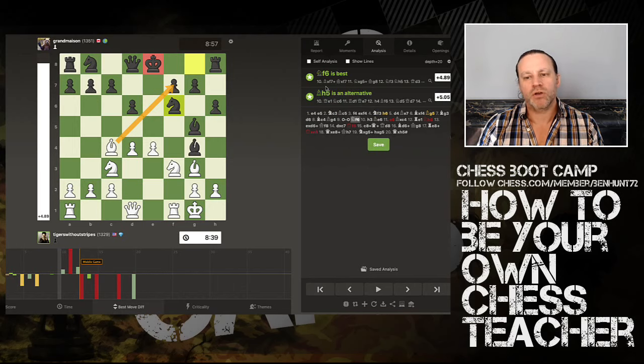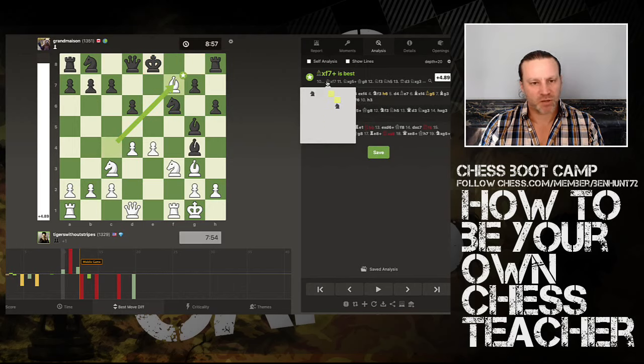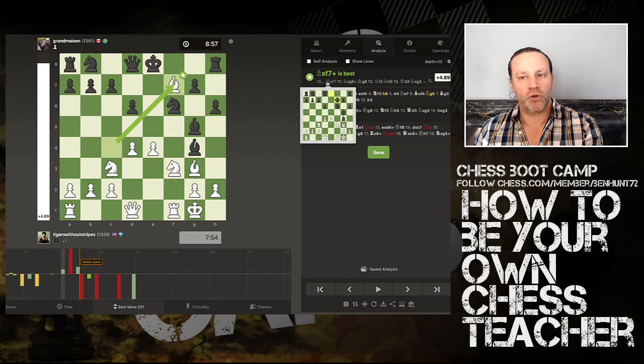Yeah, that would happen. Now what you can do on here, I don't know if you've figured this out, but you can actually click onto these. Okay, so bishop takes f7. This is why. So let it tell you, let it walk you through why it's better.